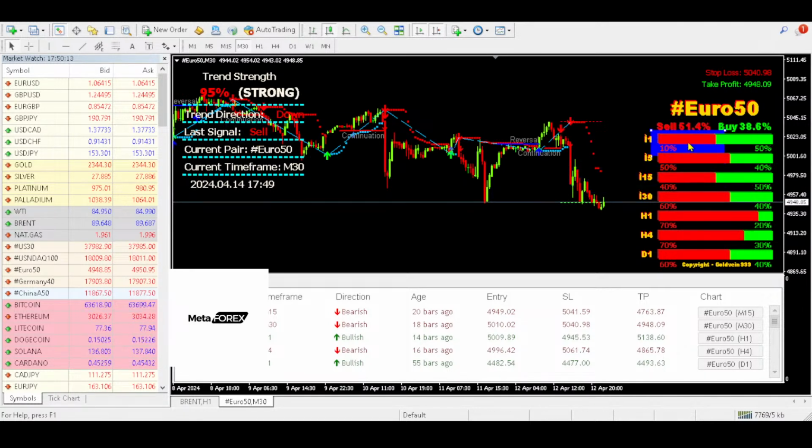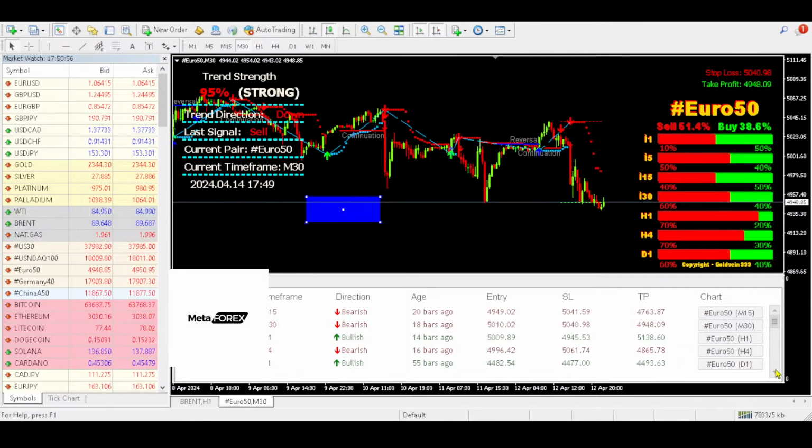If you've got a strong downtrend, in order for you to take a sell trade, you want to see the majority of the momentum on the candlesticks to be red. As you guys can see right there on the daily chart, the majority is bearish. On the H4 chart and H1 chart it's bearish. So this is what we want to see when we get into a trade. Once we've identified the trend and the strength of the trend, and we can see the momentum of the market, then we trade in the direction of the signal. We've got our take profit and stop loss, so these are our exit points. Our trend and momentum indicators show us our entry points, and then our other indicator shows us our exit points. Very, very easy.